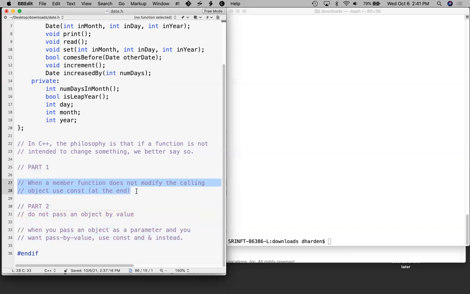When a member function does not modify the calling object, being the key words there, we're gonna use const at the end, and I'll show you how in a second. Second thing is, do not pass an object by value. When you would pass an object as a parameter by value, use const and ampersand instead.